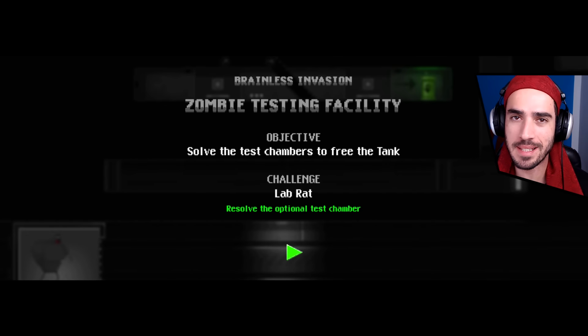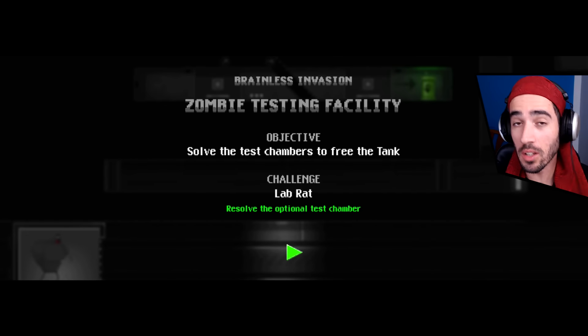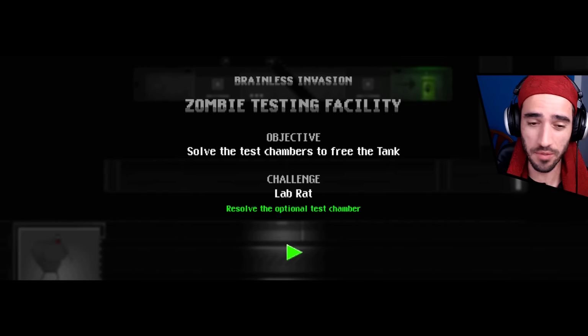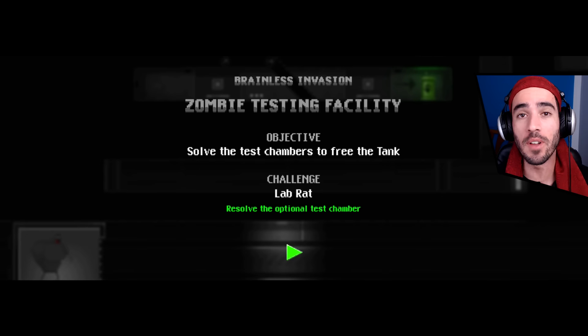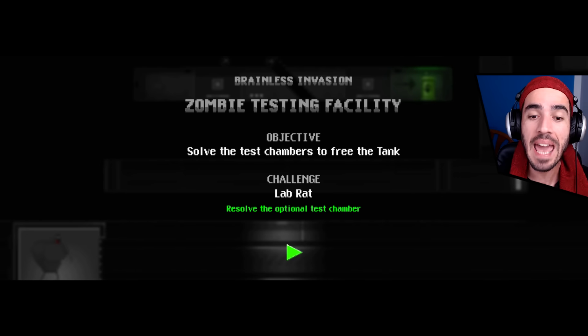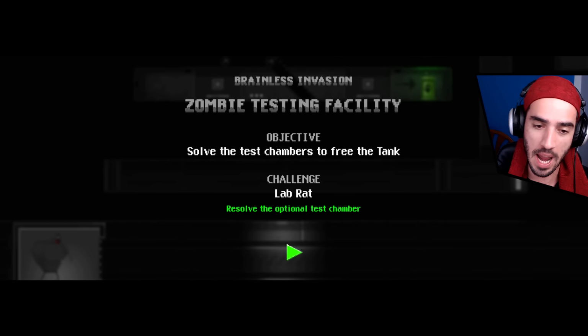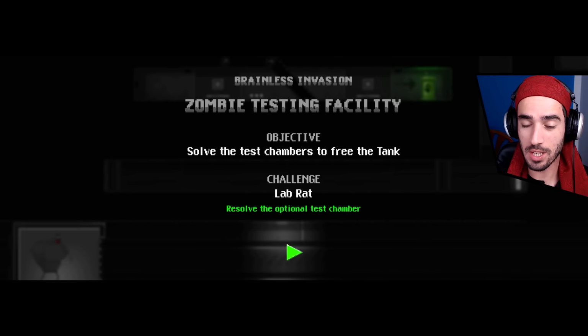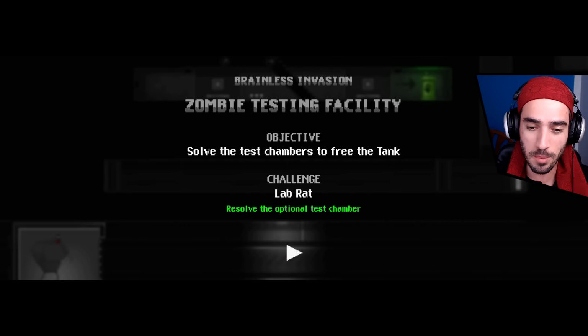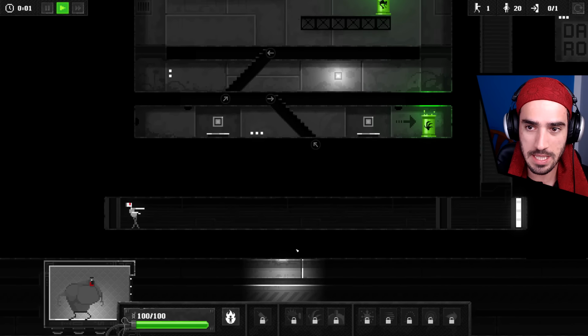In the Alpha Complex level, we get one of our hulks imprisoned by the doctors, by the scientists of the lab. So in the next level after that one, we have a zombie testing facility. Solve the test chambers to free the tank. Challenge lab rat. Resolve the optional test chamber. This looks different from everything we have played before in Zombie Night Terror. So let's see how it plays out.